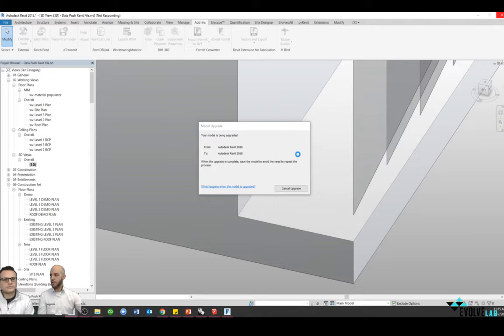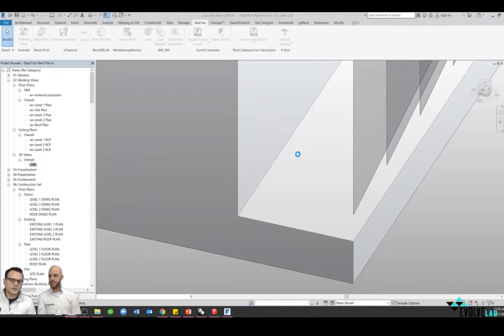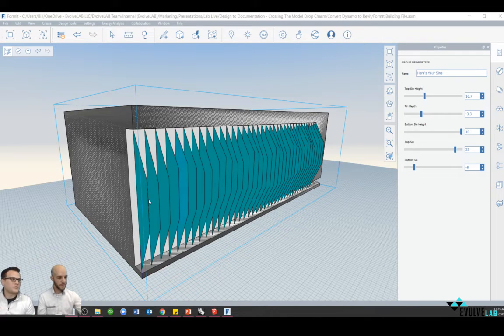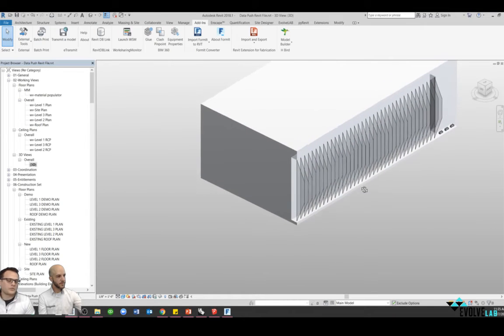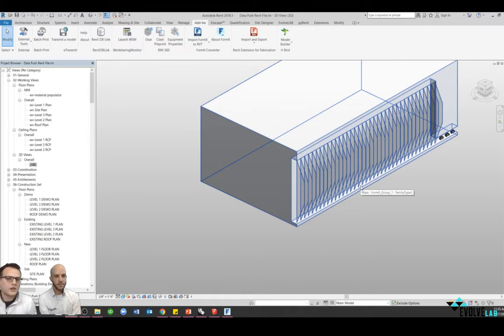You've been working on a workflow recently, doing DWG to Revit. Do you want to talk about that at all? Not in particular. I teach at a university as well, and one of the first things I always teach my students is that you should never use the import DWG option in Revit unless you're going into a linked family, a linked file, or a family itself that you're bringing in.